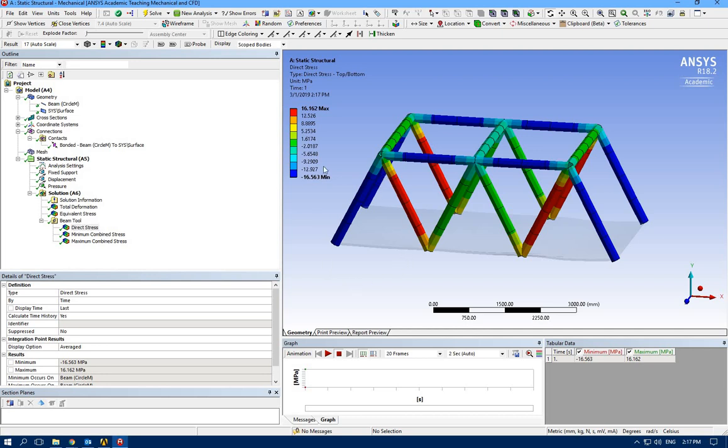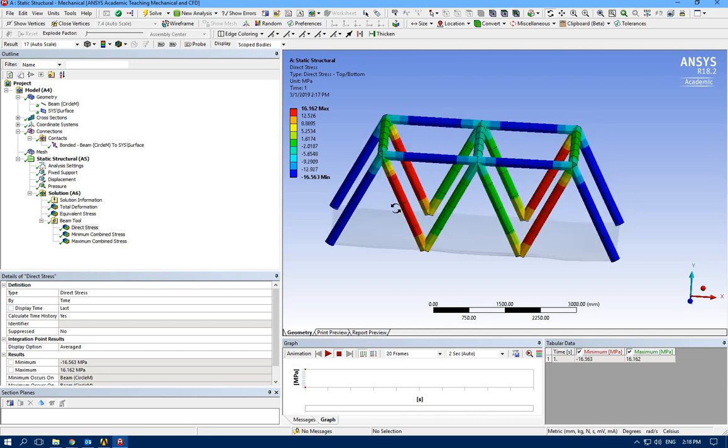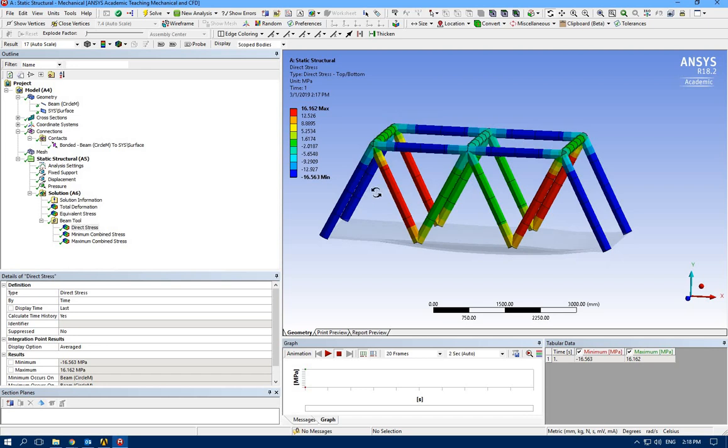So close to the support, both supports, we have higher stress. The blue one is the compressive stress. This one is because it's positive, it is going to be tensile force inside it, which is interesting.